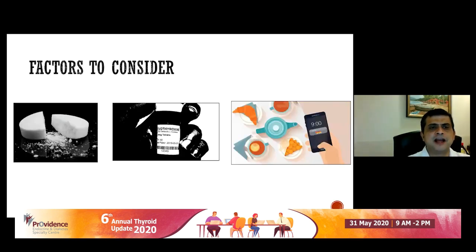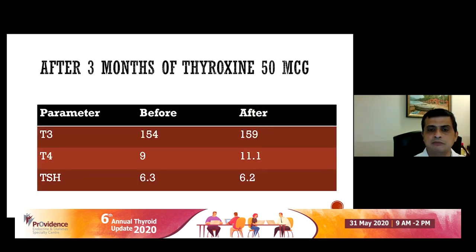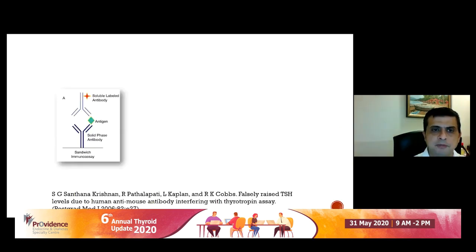Well, there are several factors to consider here, and one of the most important factors is patient compliance, the particular medication, and third is whether the patient is breaking the tablet into two, which can lead to losses. So in this patient, the reason was, of course, patient compliance, but I will look at this case in a different way. Supposing the TSH hadn't come down, if you've ruled out compliance and other causes, should you consider some other possibility?